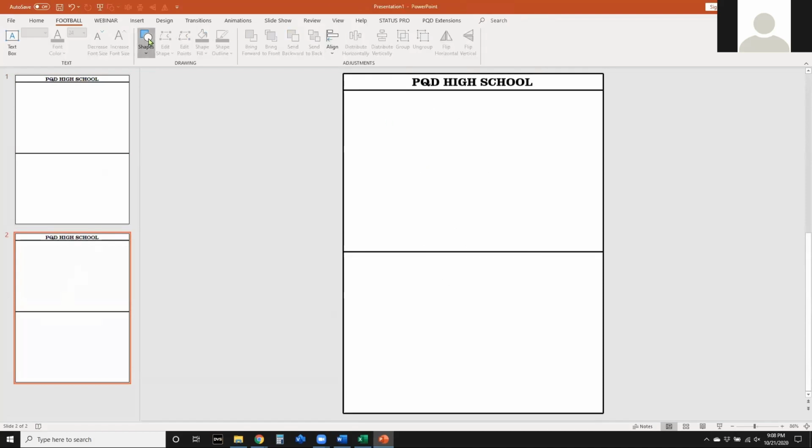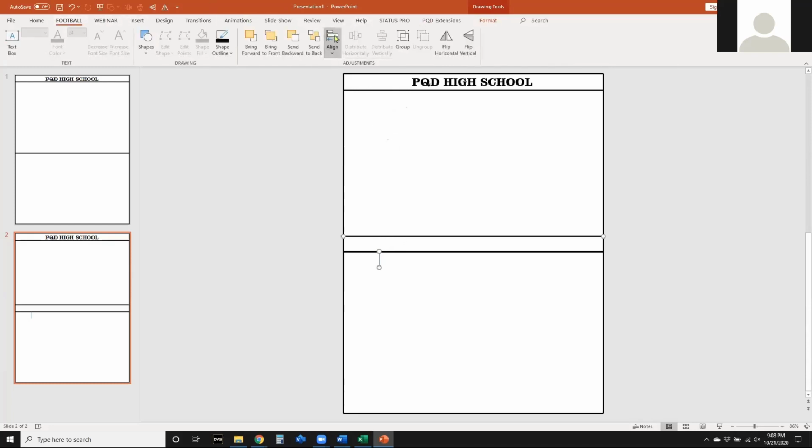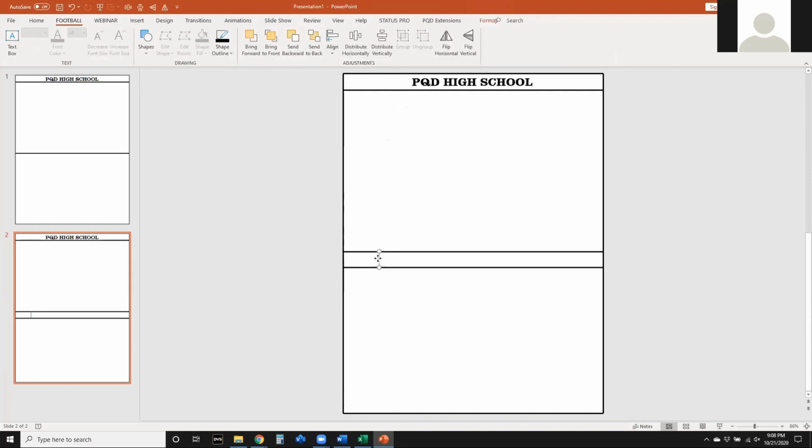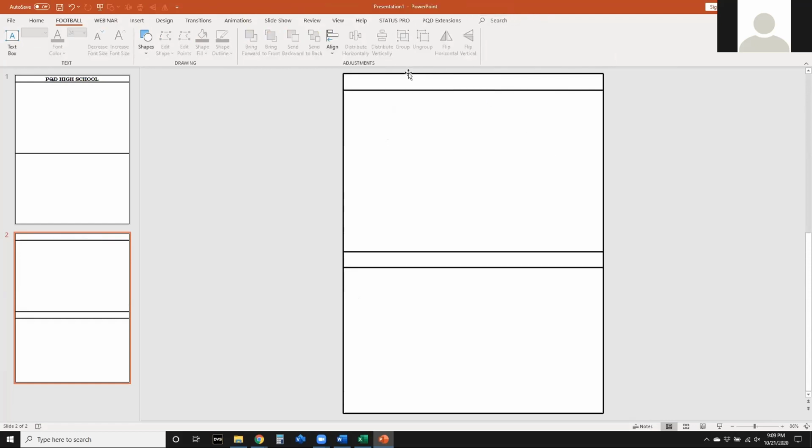Or what I'm actually going to do is draw a line directly from the top to the bottom of the top area. Now, if I take that line and essentially align it right here as well, well, now I can grab this line and that top of the text box and then go to align bottom. Now what I've essentially done is I've created 2 drawing areas that have the same exact text box area. So there's your 2-up with 2 title boxes.